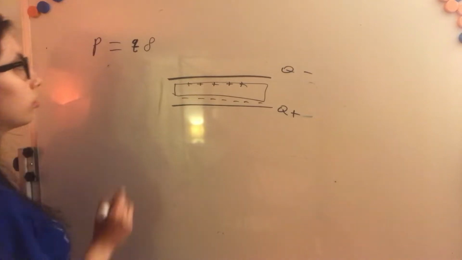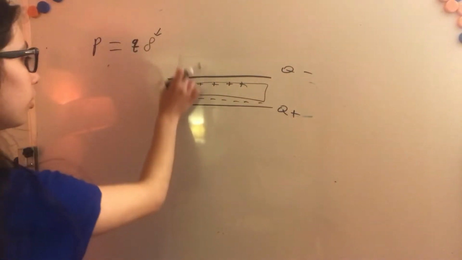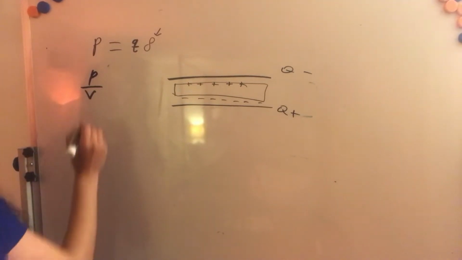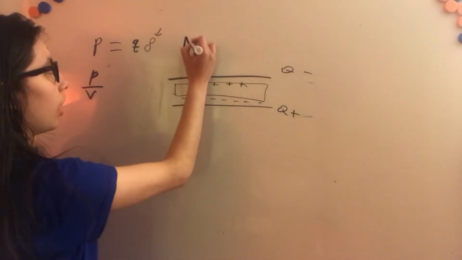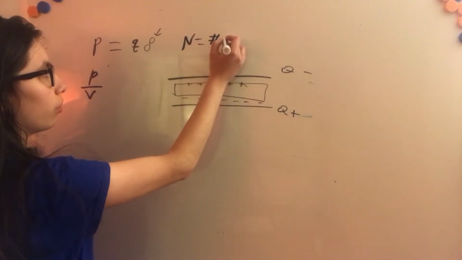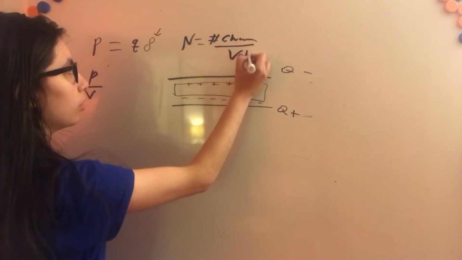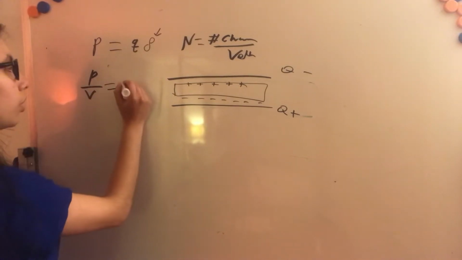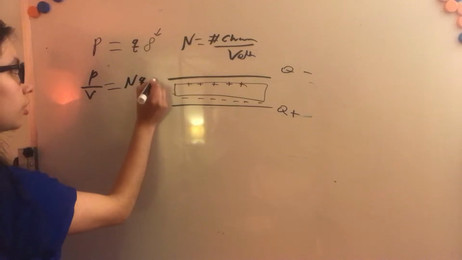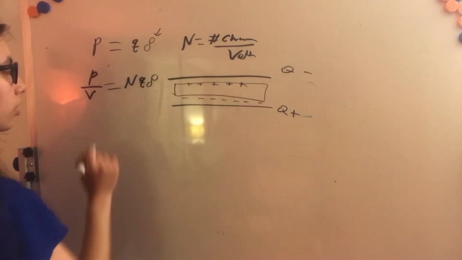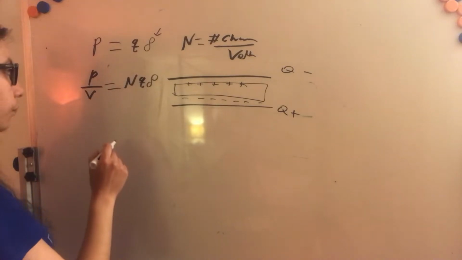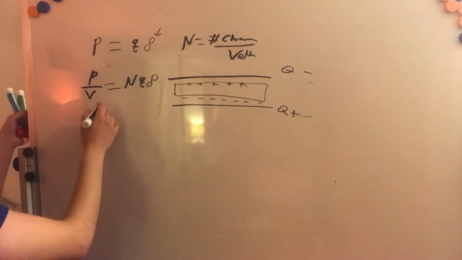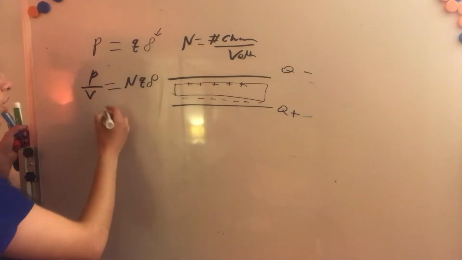Let's call it the Greek letter D, as Feynman did. If we want the dipole moment per volume, and we have, let's say, n being the number of charges per volume, then our total electric dipole moment per volume would be n times the charge times the distance, the Greek letter D. Then this dipole moment is in the direction of the distance, or could be in the direction of the electric field.